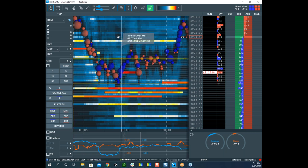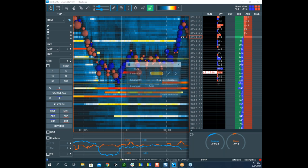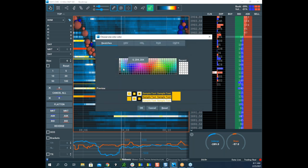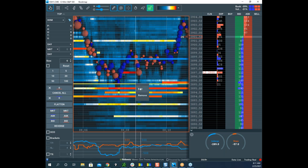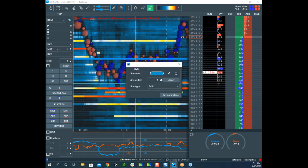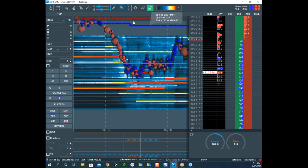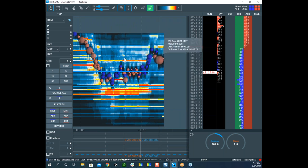I want to color code it because it'll be easier once we start drawing stuff to know which one's which. If we have some, what am I doing here? We have like stop runs and stuff. So again, this is pretty archaic. I've been on Bookmap to fix this, but they've got bigger things on their plate right now. So I'm not complaining about a drawing tool when I have all the other awesome sauce. So I will fight through doing this. It's on the list. I mean, it's been bumped up the list, I should say. Well, I only complain every single time. But again, I will fight through that for all the awesomeness that I get from Bookmap. I will put up with the drawing tools right now.